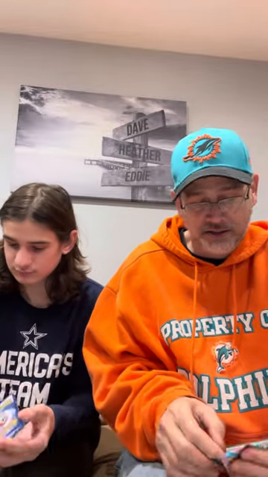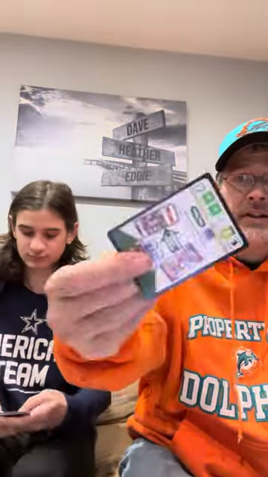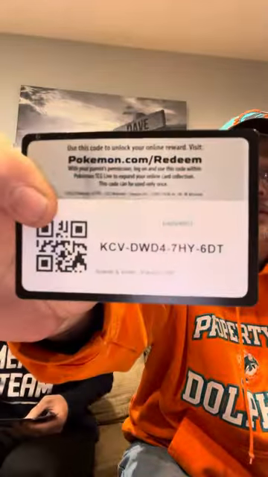Paradox Rift. We're just going to show you the hits, so we'll show you the last three cards, basically. No pack trick. Scarlet and Violet. Put them in the trash can from yesterday. Code card markings don't mean anything anymore, except obviously the codes mean something, but the color of them doesn't mean anything. Kind of missed that.